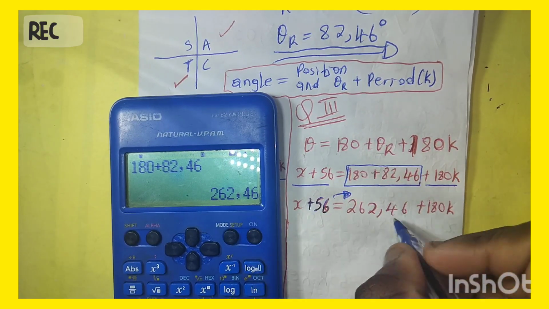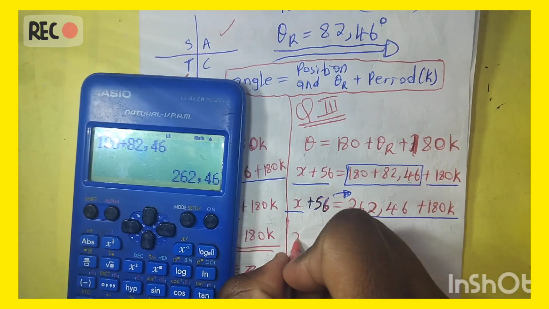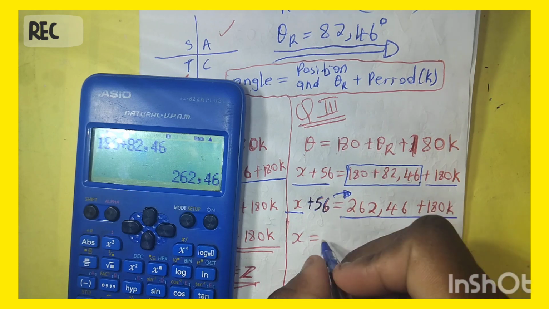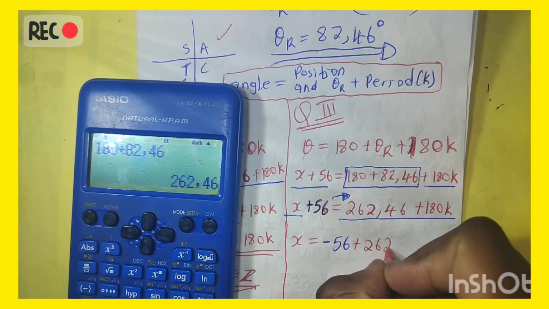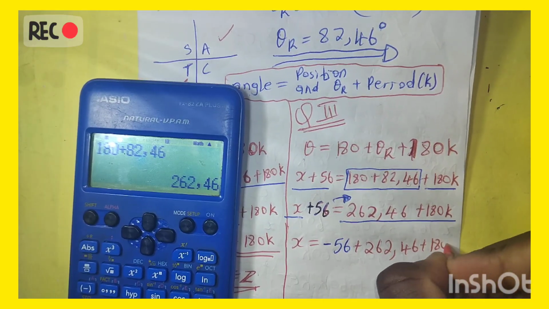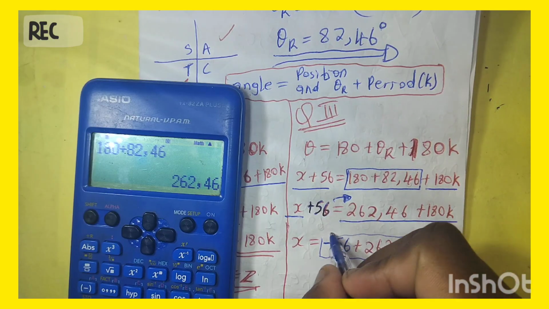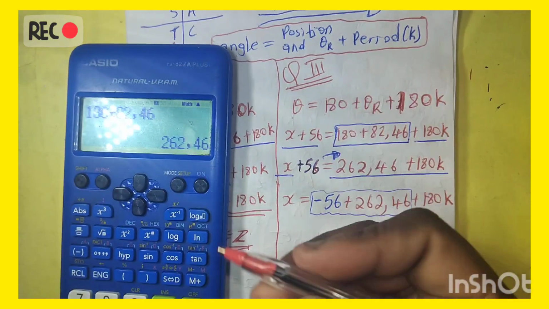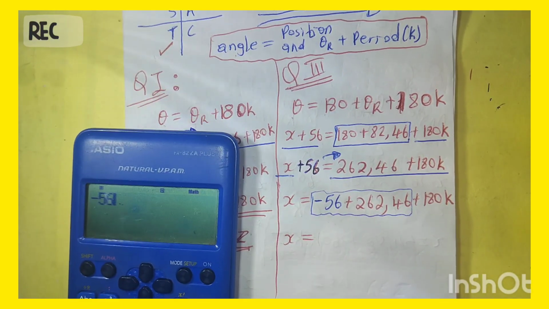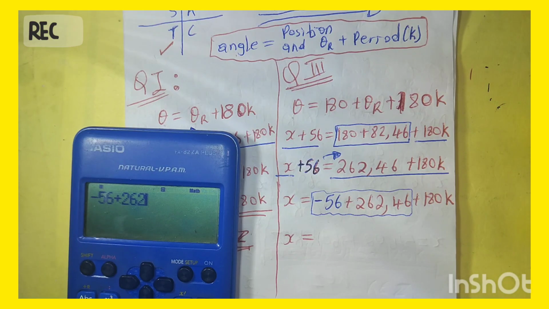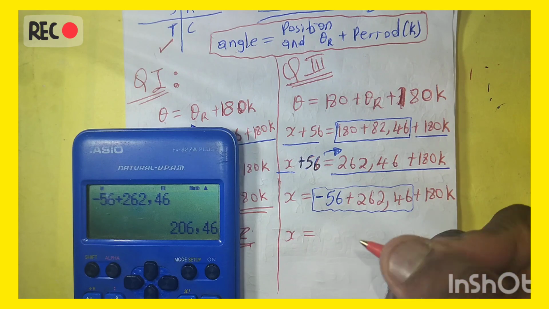That thing there is positive. It will become negative. All of this one, I didn't affect them. I'll drop them the way they are. But this thing, when it comes to the other side, it changes sign, and this one I put the way they are, just like this, 180k there. So all of this, guys, I can simplify on my calculator. If I simplify that on my calculator, I'll just press it like this, plus this term, comma, 45, 46. Yeah. So this is what I get there.